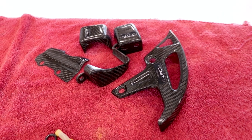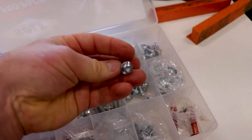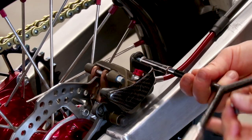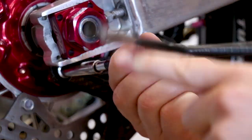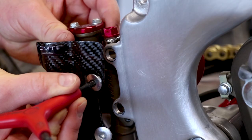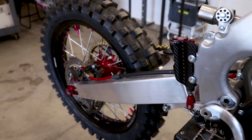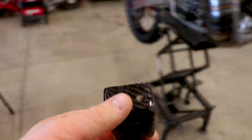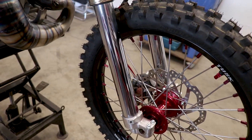Really glad I went ahead and grabbed these pieces from CMT — just thought I'd give you guys a little insight on what goes into creating carbon fiber. We've got a few more carbon pieces to bolt up here, let's get to it. Of course, finding some fresh hardware from the bolt kit — definitely want to use the correct hardware with carbon fiber. These pieces fit perfectly and look even better on the bike.